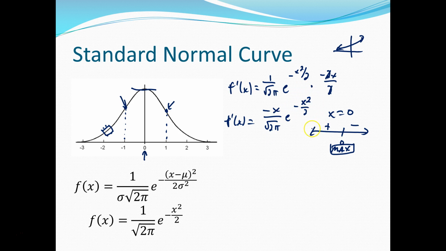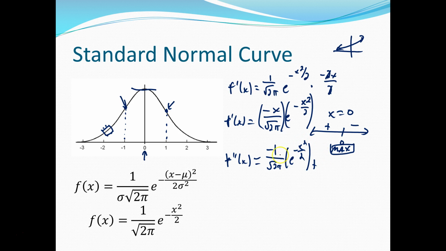This is going to be a little bit trickier. So our second derivative, what do we have to use here? We have x times e to some power. Looks like a product rule problem. So let's pretend that this is our first function and this is our second function. We're going to have to use product rule. So f double prime of x, let's do the derivative of the first thing. That's just going to be negative 1 over square root of 2 pi. And we leave this guy alone, e to the negative x squared over 2.